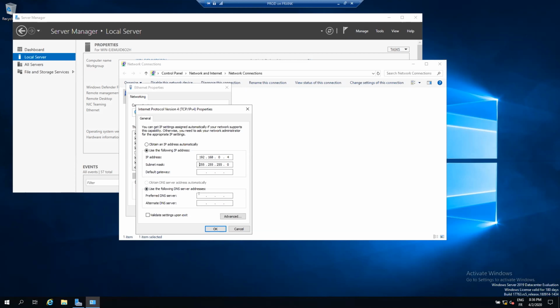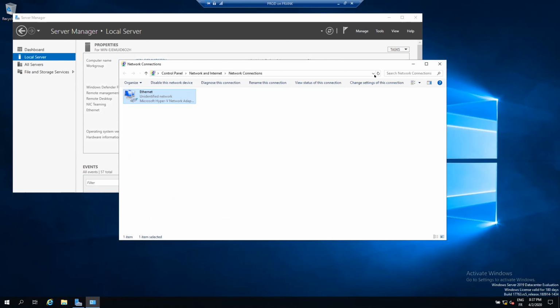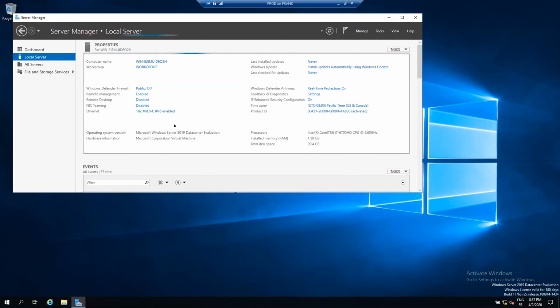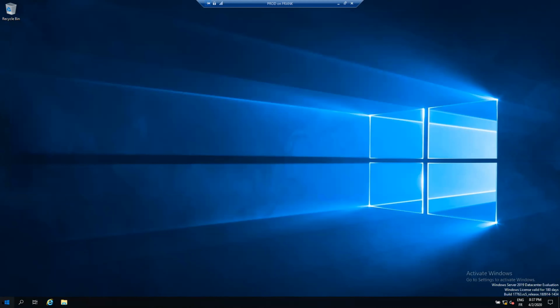Then go to your preferred DNS. 192.168.0.3. So make sure that this is 3. Don't mistakenly put 4 on all. The preferred DNS is gonna be 3. Right. Click on OK. Click on close. It should restart? Yes. So go ahead and restart. Now if you want to take down notes, we'll do the same.